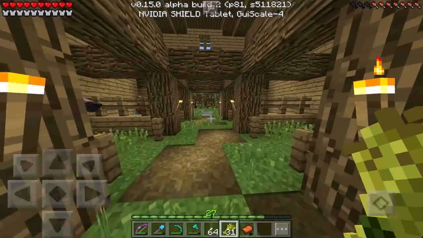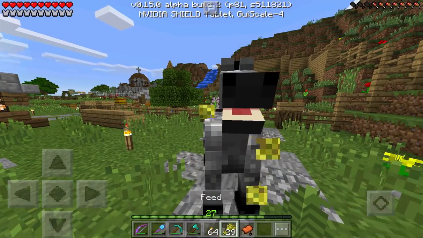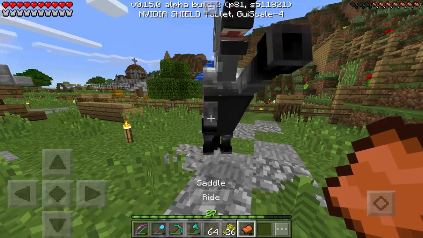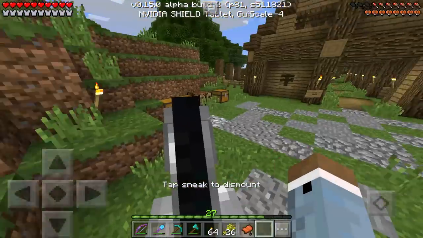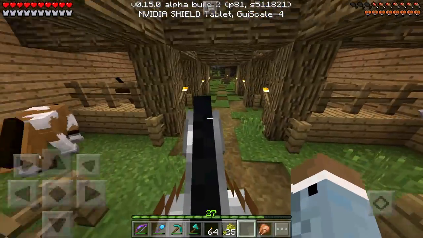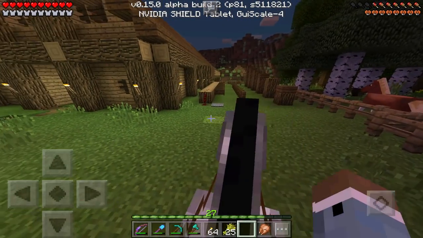So now that we've done that, I want to go ahead and see what these other horses are about. So let me go ahead and feed this one. And let's try to tame it and see what this guy looks like. Okay, so he's got a good amount of hearts. Okay, so now that we've got him fully under control, let's see. He seems really slow. Wow, this guy seems slow.